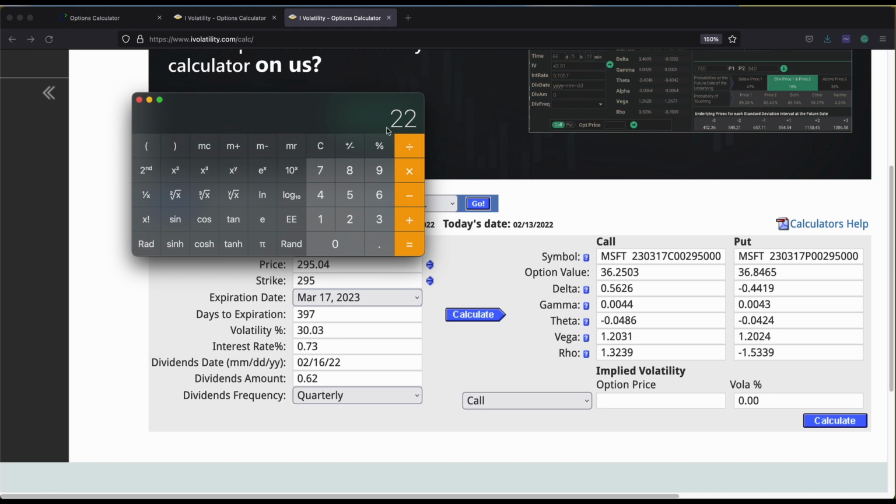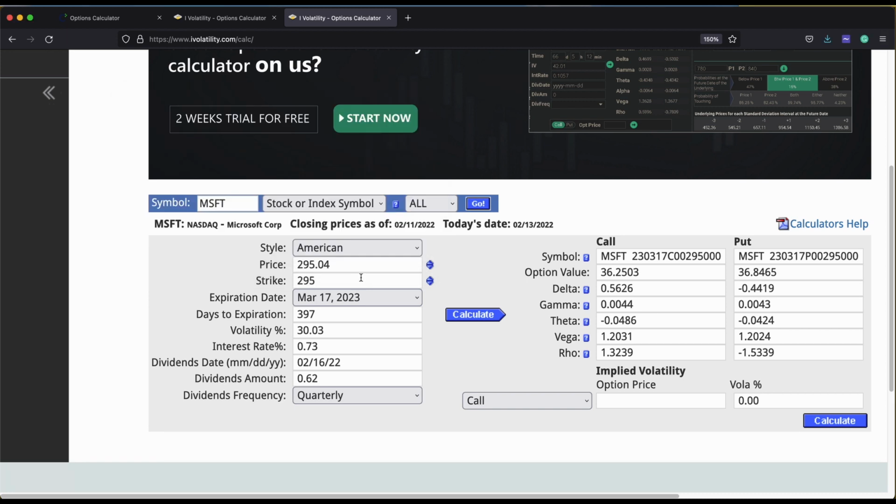But let's take a scenario where the price changes on the stock price. So now let us take a scenario in 300 days from now, so I remove 300 from 397, and you will notice it turned into flex. That means now you are changing things. Your price change is 400. That means Microsoft goes in 300 days to a price of $400.